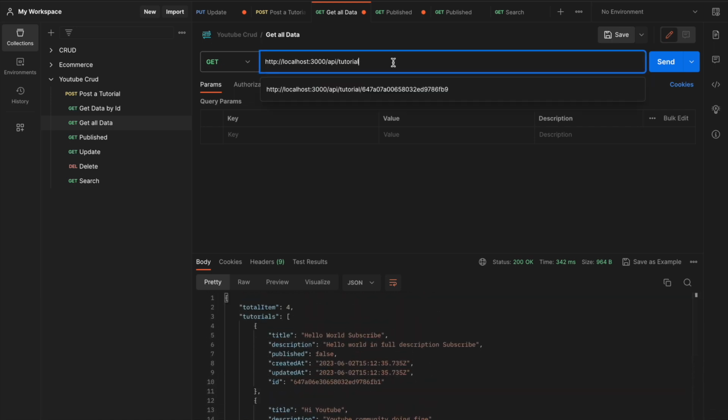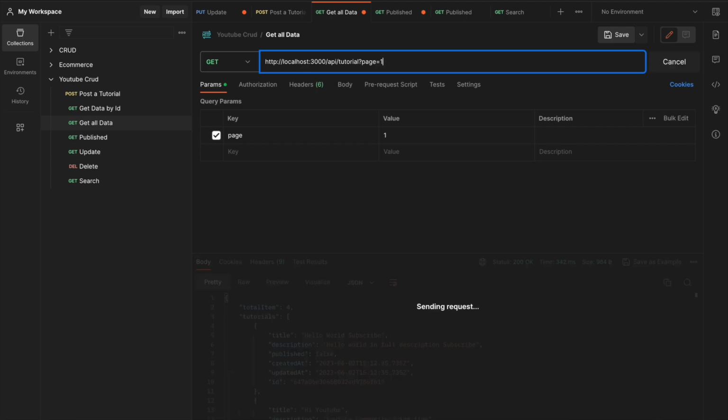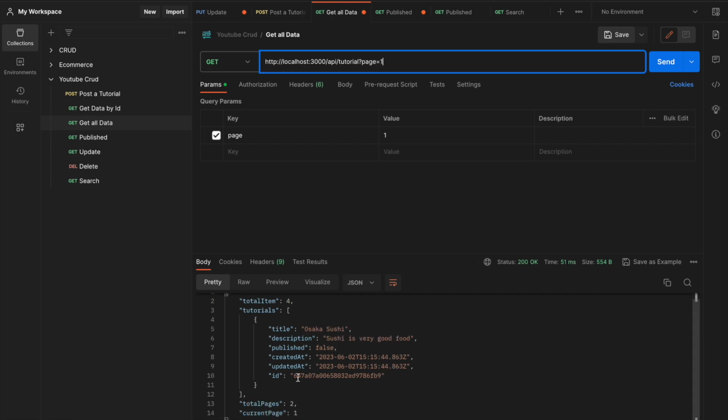Now if I specify here page equal to 1, then we'll get only 1 data, because there are total 4 datas and 3 of them are on the first page and the others are on the second page. So here you can see that the current page is 1 but total page is 2. This is because the page number goes from 0 to 1 and we have total 2 pages, which are 0 and 1, so don't get confused by that.